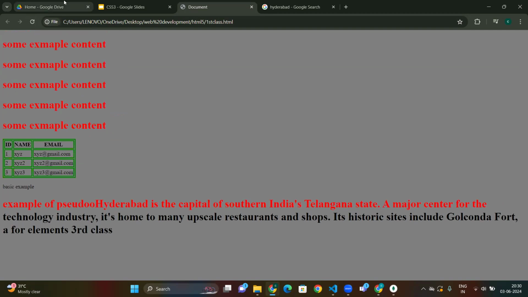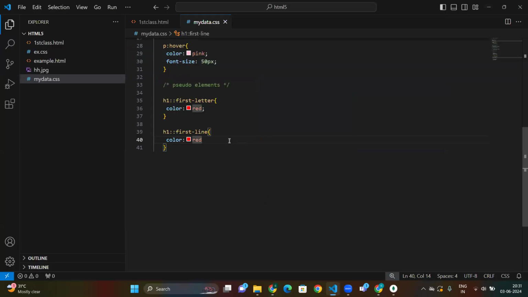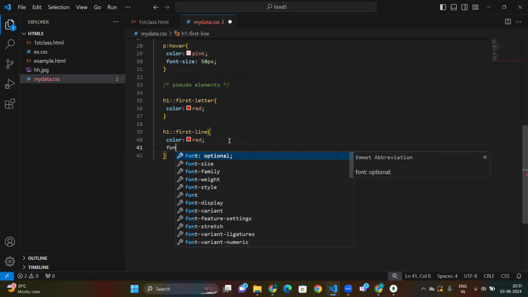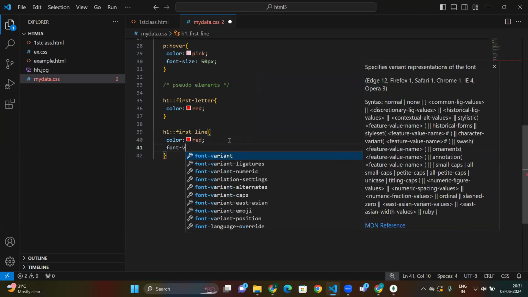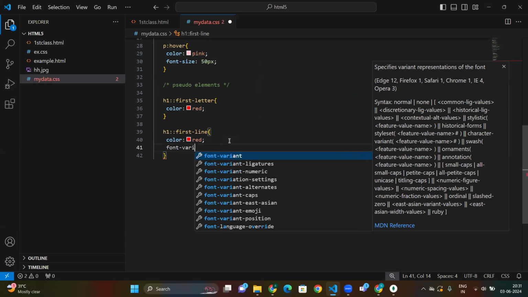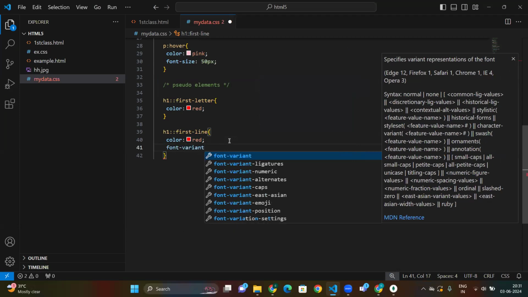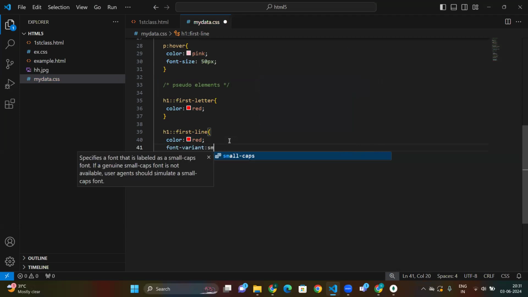So this also happens. And I'll also add small caps by using the font property. I will explain these font families and everything in coming classes, just for understanding purposes. I added small caps here.